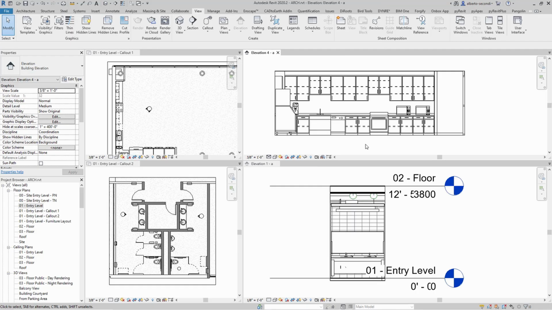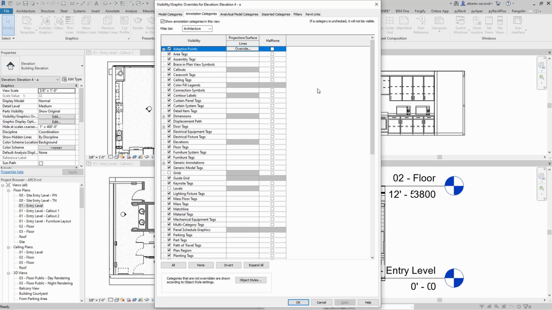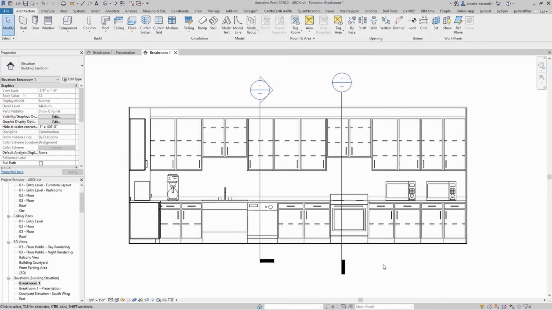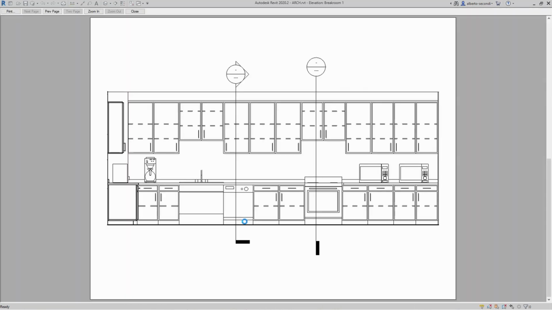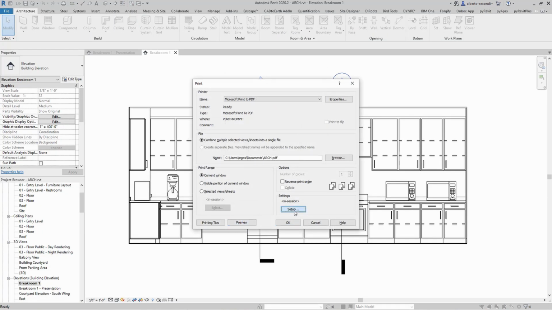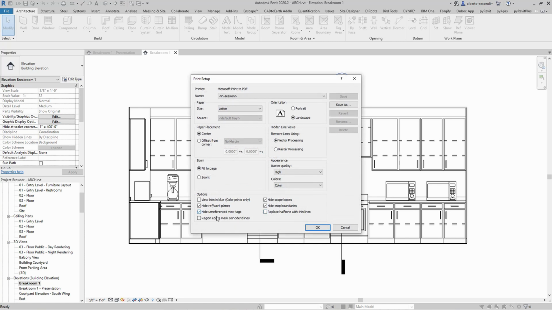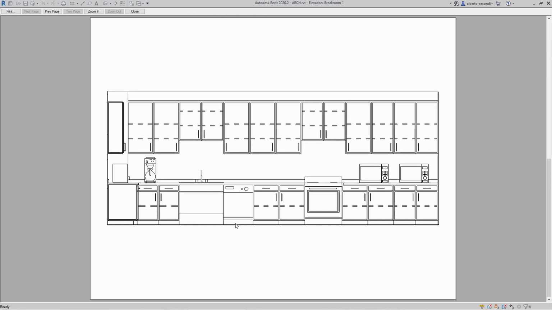Now, what are some of the annotation categories that you may want to turn off? We've already hidden grids and levels. Now, what I recommend for elevations and sections, you can keep them on, and you'll realize that some of them will be in the way, some of them are not really needed in that view, and some of them are not referenced. But what I use to get around that unreferenced view is head over to the print screen and set this up to hide unreferenced views. This will get rid of all the views that are not placed on a sheet, and that's a huge help.